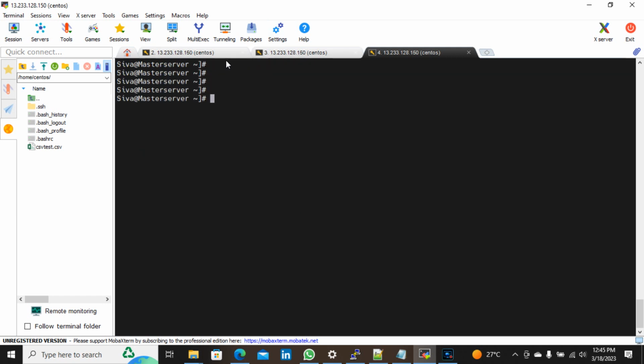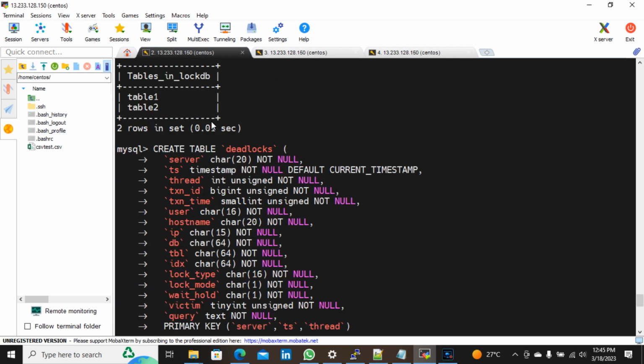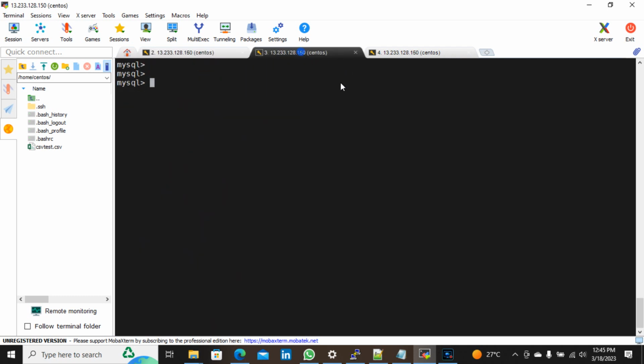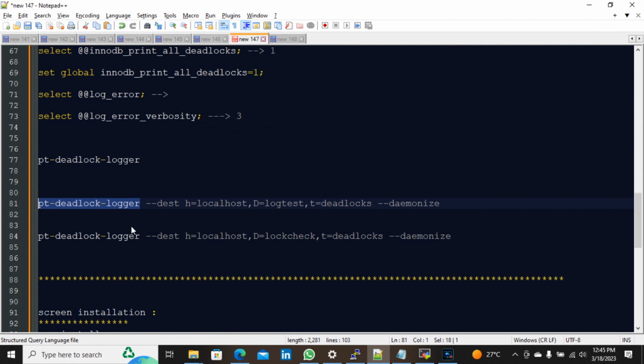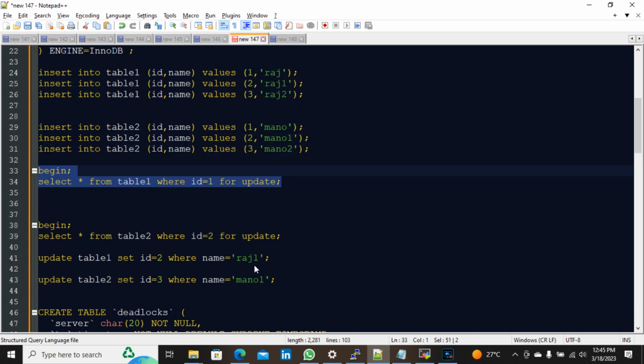I'm going to check this. I already created this table and everything. Again I'm going to create a deadlock. This time I'm going to use Raj, and Mono, and Raj for update.